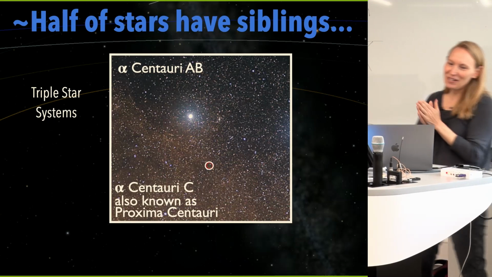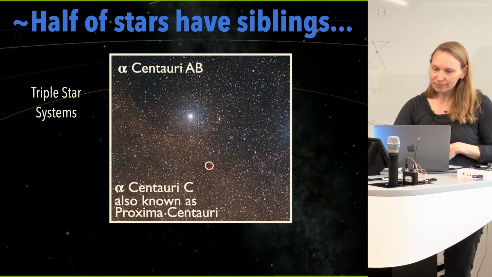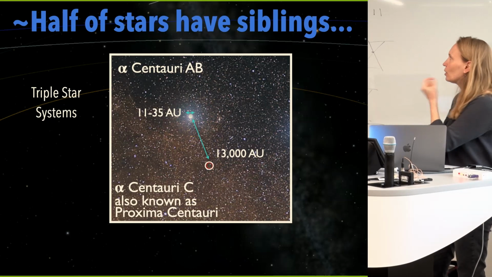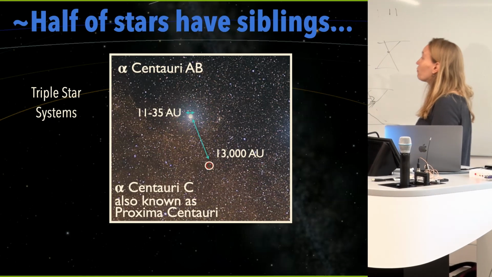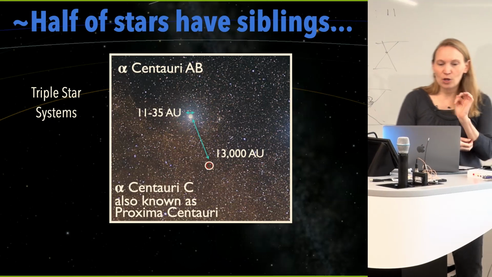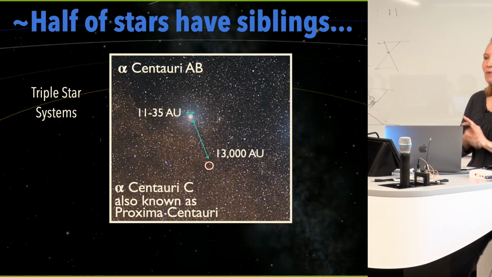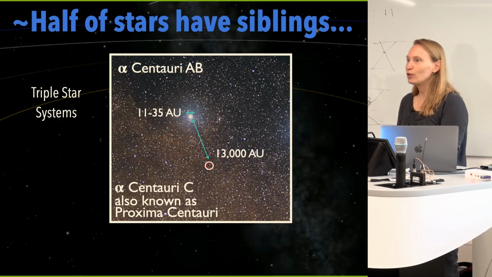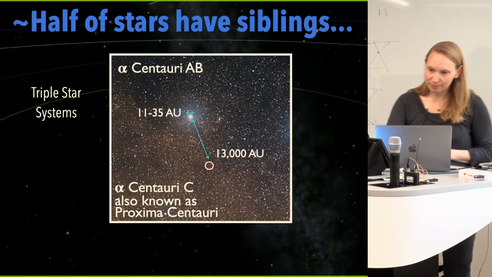So that is now one of the most well-known ones, which is the one nearest to our sun. It is a hierarchical triple, so the close pair has a separation of 11 to 35 AU. It's a bit eccentric. And then you have a very wide, low-mass companion, 13,000 AU away. So there's been some rumblings that there might be a planet around Proxima Centauri. I don't know where we stand with that at this point, but this system would be the obvious candidate for where we would want to start looking, given how close it is to us, relatively speaking.